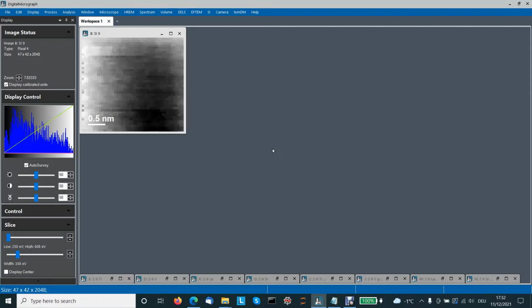Hello. Today I'm going to repeat the lesson on basic PCA denoising of spectrum images with the program temDM MSA. It was already posted some time ago, but the program was changed a lot since that time. Spectrum imaging objects are now different, and also video recording software is much better.